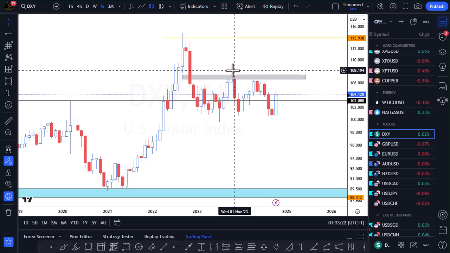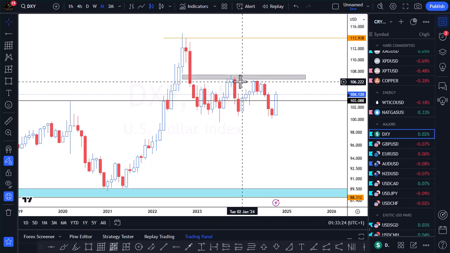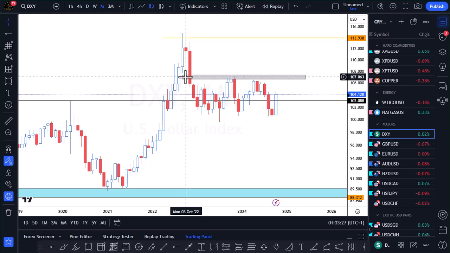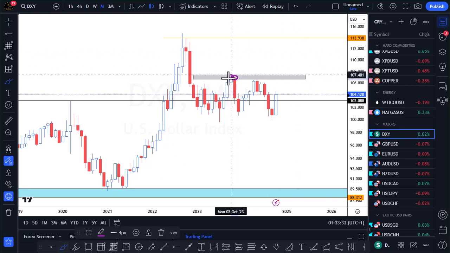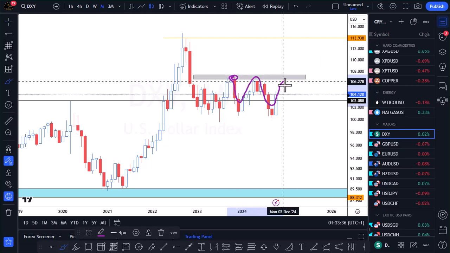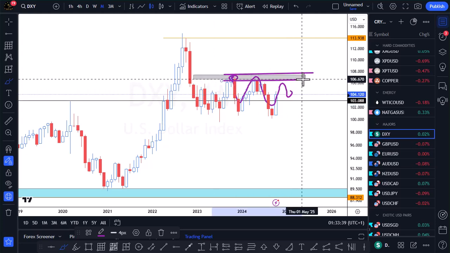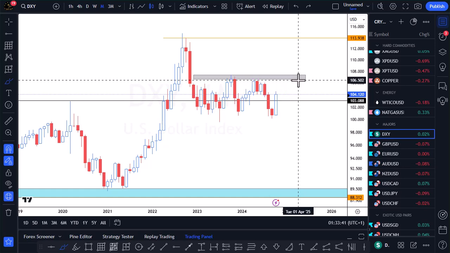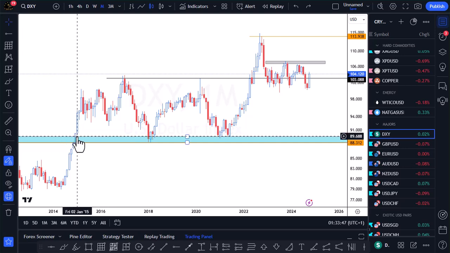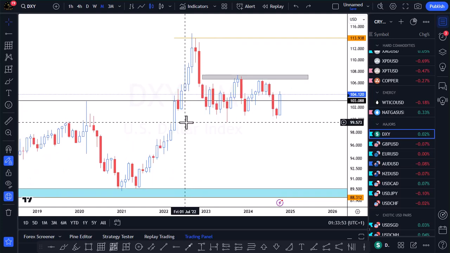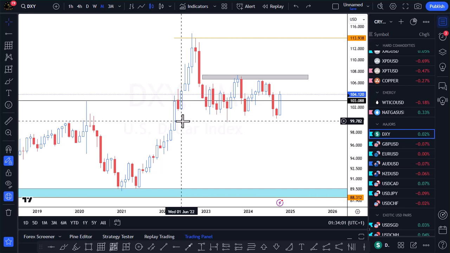The reason why I'm changing this to a gray color is because this level is yet to be broken. Yes, it's yet to be broken. You can see right from the test of this level, price is still rallying below this level. So this is why I changed the color to a gray rectangular box. Unlike what we had right here, price broke out. This is why this rectangle is in a sky blue color. So that is the way I represent my key levels. Whenever you are going through my price chart and you can see gray rectangles, sky blue colors, orange horizontal lines, and black horizontal lines, you should know what they mean now.